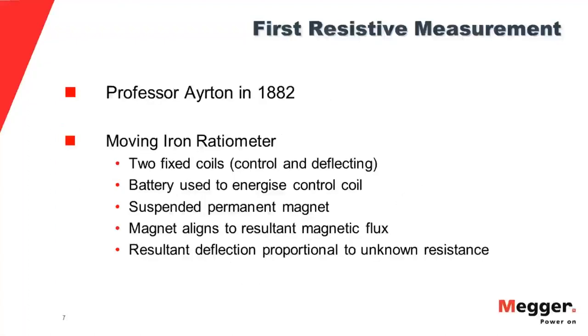Starting with what was called a ratiometer, one of the very first instruments that was developed, and it used 2 fixed coils, and it was battery powered, and it had a magnetic field. And this type of technology in various adaptations existed for many years and was adapted into a lot of different types of instrumentation, not insulation alone, where you would have fixed coils. And let's see, I think maybe the next slide. Yeah, this gives you a pictorial look at it.